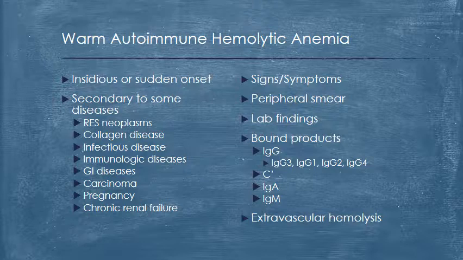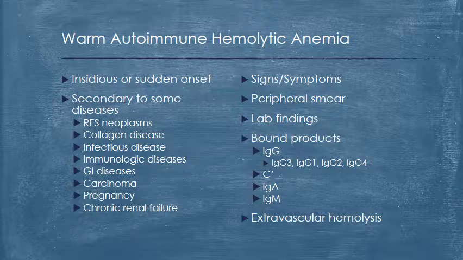Most cases of warm AIHA will have red cells that have been sensitized not just by IgG, but they'll also have complement-coated red cells. So you'll have dual specificity. Both will be present on the red cells. In other cases, rare cases, only about 13% is it strictly complement. And then in other rare cases, you'll also find bound IgA or bound IgM. Those are less than 3% of the cases where you'll find either one of those.